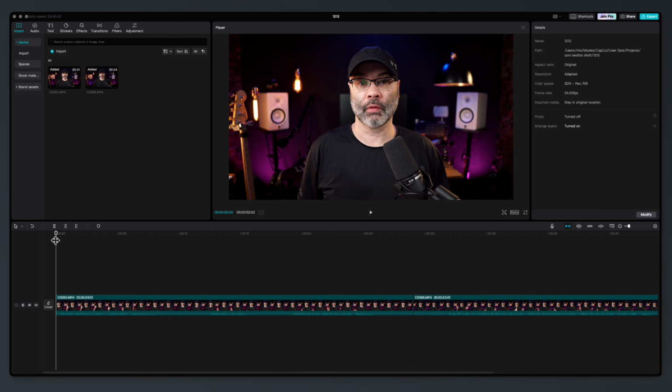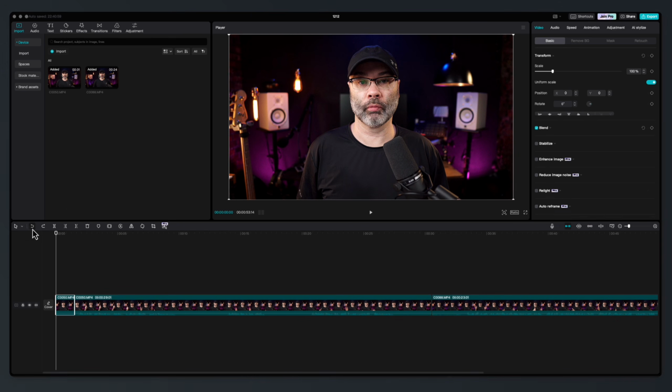Now, the second way to do that, you can drag it and pull it. But first, how are we going to go back? You see this little back arrow here, the undo. It has another shortcut, but we're going to click undo. And the first undo is the delete. The second one is the split. So what you can do, let me get this playhead out of the way.